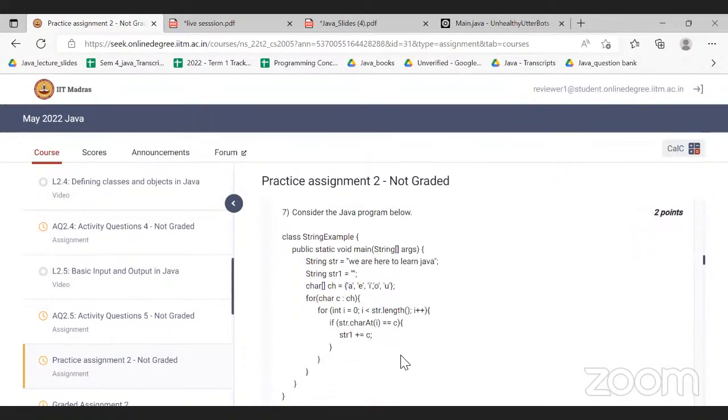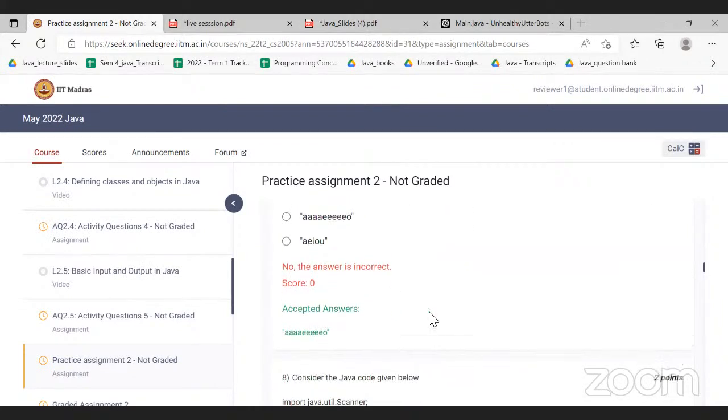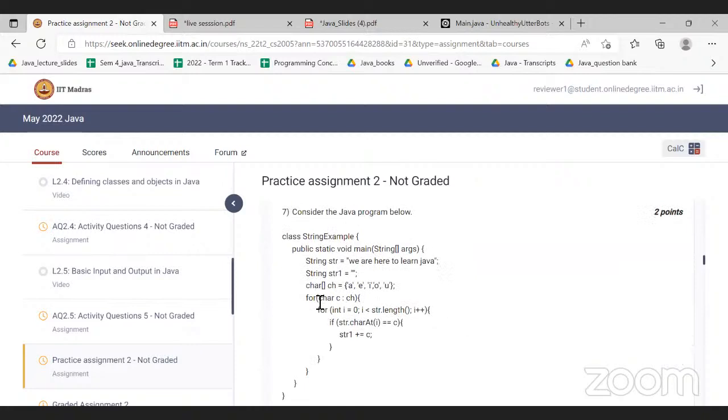But why is the output like only a, first a, then e, then o? Because see, first you are iterating over the elements of this character array. And then you are checking whether the first element of your character array is a. So you are checking in your entire string whether a is present. If a is present in your string, then you are appending it to str1. So first initially all a's which are there will be appended to str1, and then you will check for e.